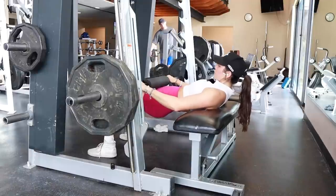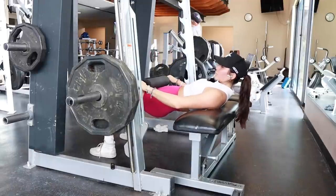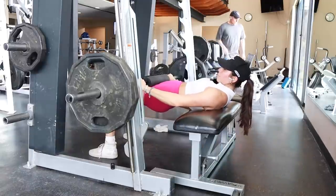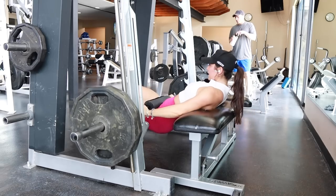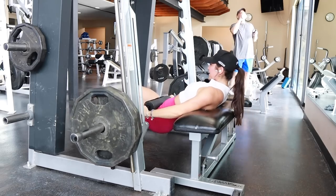So my knees are stacked over my ankles. The bottoms of my shoulder blades are still on the bench. I'm going to lift up, turn the Smith machine away from me to unclasp it, and we're just going to stay here for about 12 reps.